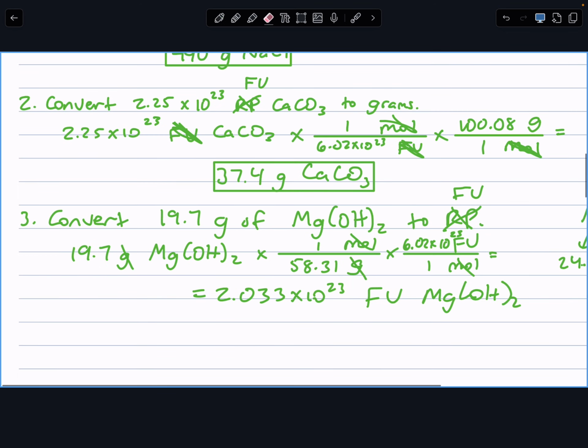Everyone agree? Everyone agreed to 3 sig figs? Yes. How many sig figs is here? Here? 3. How many's here? And how many's here? What's the lowest number? So I need 3. Where's the third one? Here's sig fig 1, sig fig 2, sig fig 3. Can sig fig 3's neighbor round him up? No. What's my final answer then? Done.